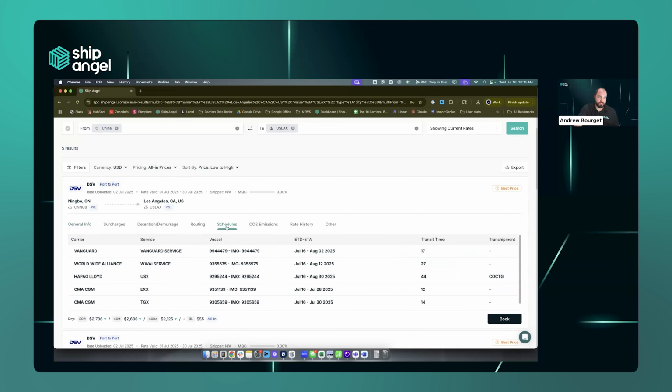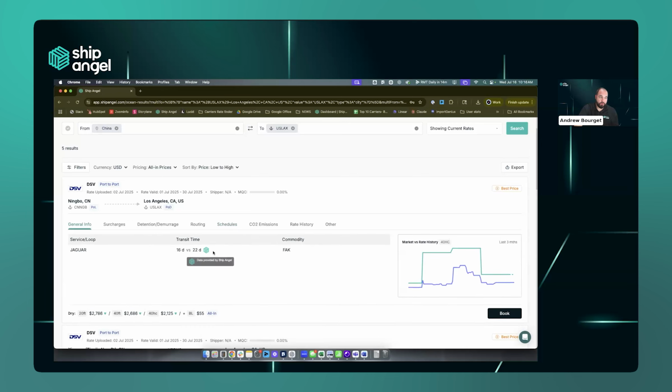We do that through the schedules tab. Inside the schedule tab, you're going to start to see transit times and associated ETDs and ETAs on a given lane to understand what are the transit times on this lane, how long is it taking, and is my rate fast or slow? I believe strongly the ShipAngel platform is able to give you an idea of not just what your rates are, but what do your rates mean? Am I fast? Am I slow? Am I competitive or am I not competitive? This understanding of what your rates are and what they mean is really advantageous in today's fast-paced, fast-changing supply chain world.